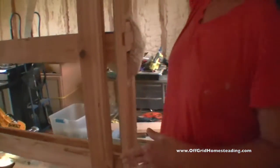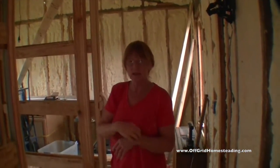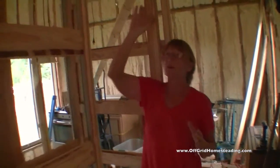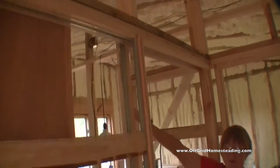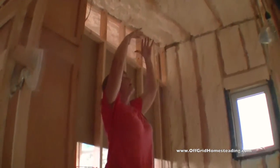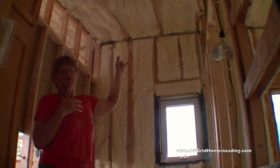Everywhere else in our home will be a half cathedral ceiling - or shed ceiling. Everything else will be open up to the rafters with the cedar planking. This will have a drop ceiling so that we can put the whole house fan in here and then it hangs in this part so it's quieter. We'll insulate some more up above when we put the drop ceiling down. And I think we'll put cedar on this ceiling too. We have space for the whole house fan to go in here and also for the vent for the bathroom.